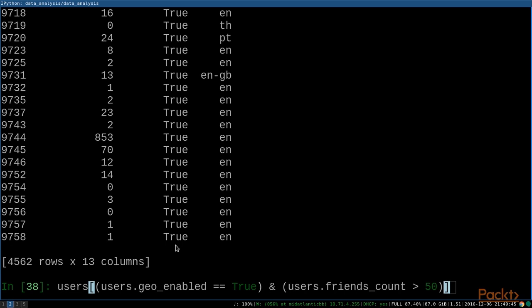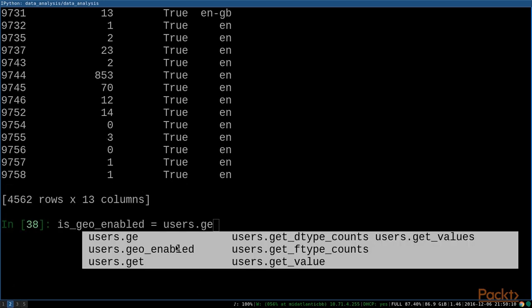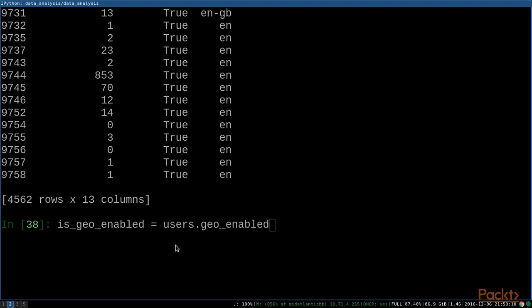That query is starting to get pretty long, and we have to use the parentheses to keep the statements separate. So let's shorten this up a bit and assign these conditionals to some variables instead. Let's create a variable called is_geo_enabled, and we'll set this equal to users.geo_enabled is equal to true.